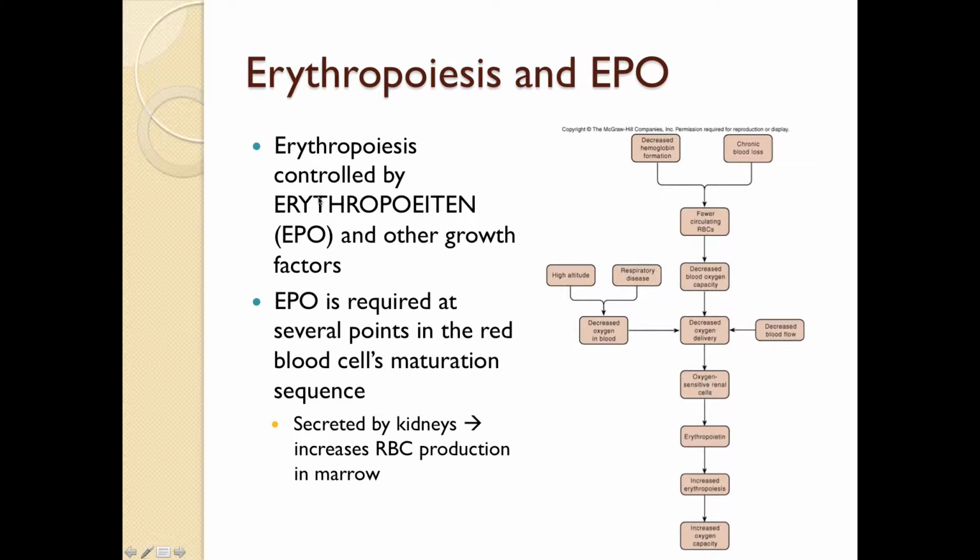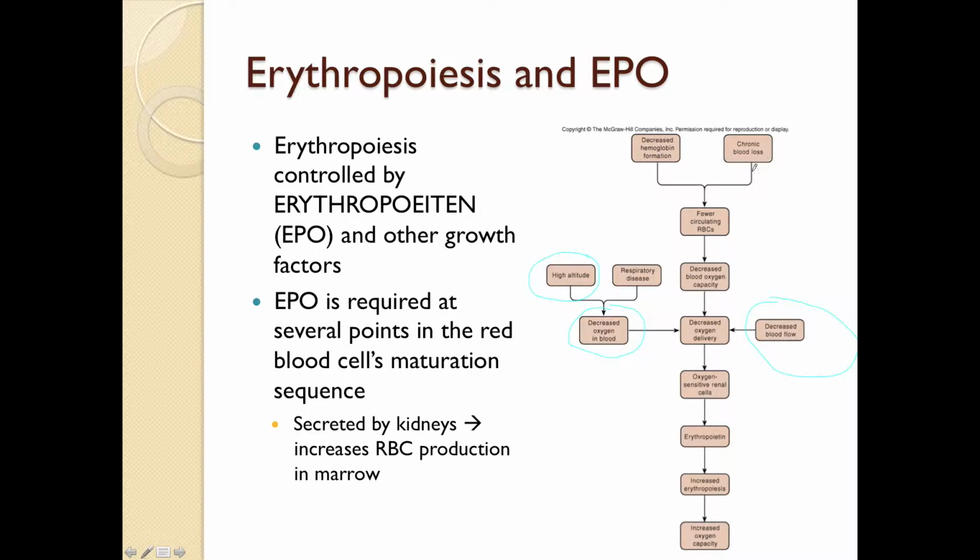When there is the creation of red blood cells, it involves a signal called erythropoietin, or EPO. And EPO is created whenever there is a reduction in the amount of circulating red blood cells. So that could be due to decreased blood flow, so maybe there's some cardiac abnormalities or vessel abnormalities. It could be due to COPD, respiratory disease, so there's obstruction. It could be due to being at a high altitude, decreased levels of oxygen in the blood. They're going to signal the need for more EPO.